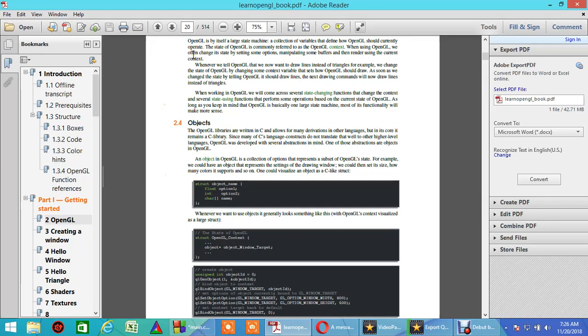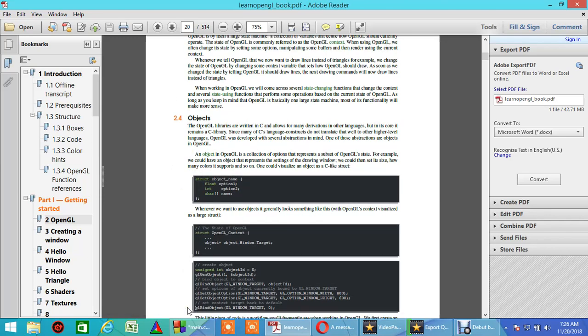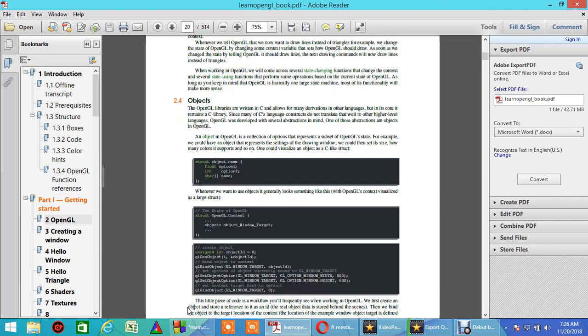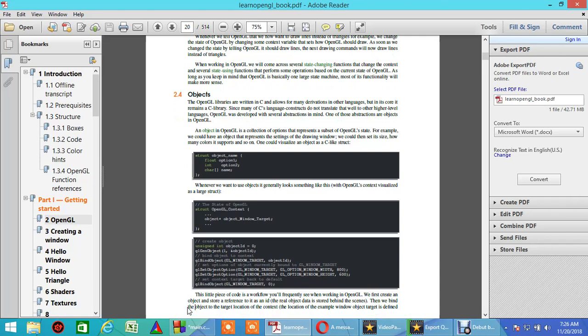So I think move down. So as I was saying, the glad is used for locating the openGL functions.